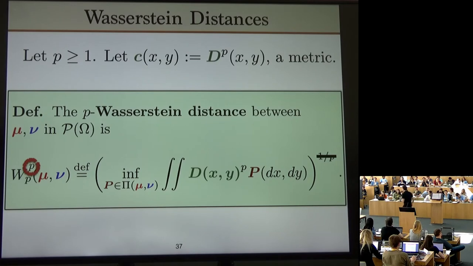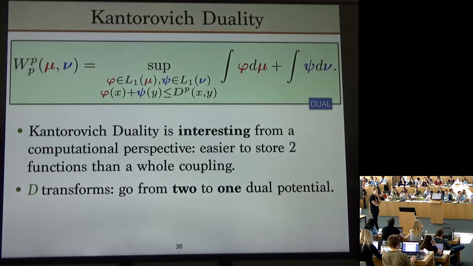Very often, to simplify notation a bit, one puts the power p on the Wasserstein distance to remove this 1 over p on the right-hand side. Just as we frequently use the squared Euclidean norm, it's easier to manipulate than the Euclidean norm. In the same way, you can also define this Wasserstein distance using duality. The only thing I need to do is replace this cost with the distance to the power p. Now I'm going to describe something which makes Kantorovich duality more than just an alternate way to write things. It's also a tool to study this problem and come up with different interpretations and some important results.